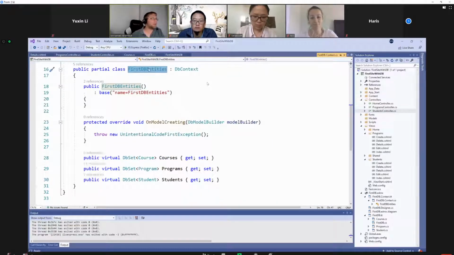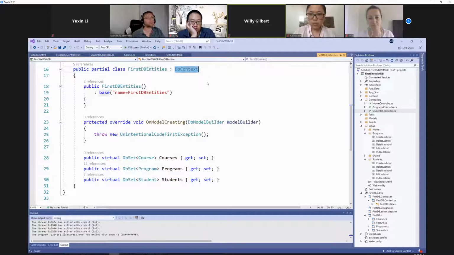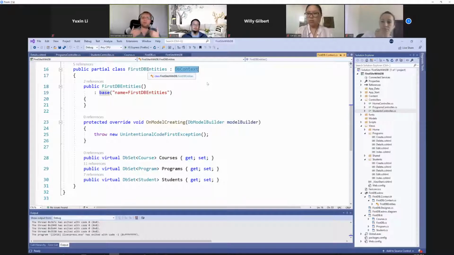So this is the entities, okay? And inside the DB context, this class actually represents all our database. Do you remember before when we didn't have databases? Do you remember when we said we will create a class that has a list of everything that will serve as our fake database? Remember when we created a list of all students, a list of all courses? So this is a very similar class, but it's part of Entity Framework.